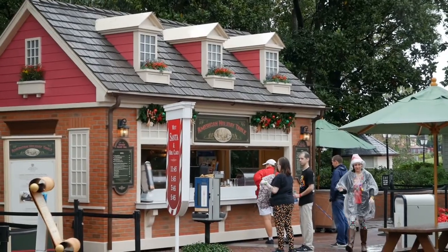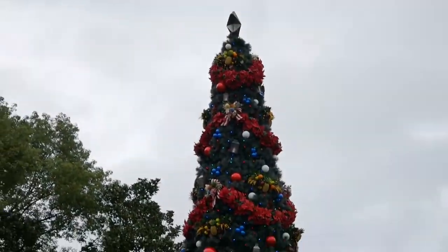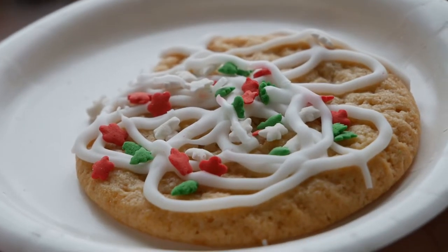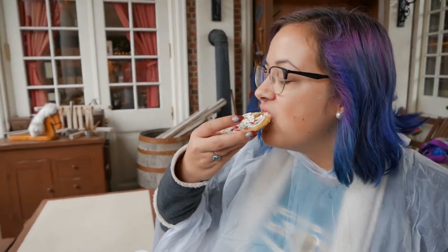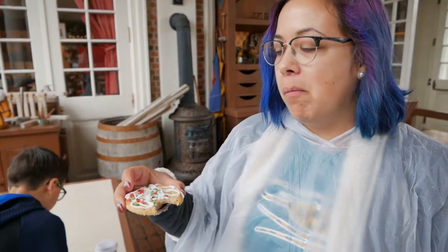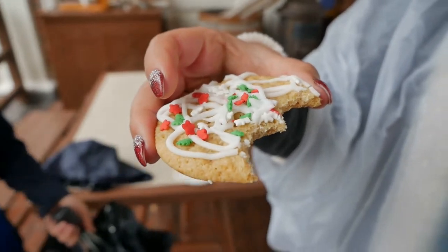So from over here, at American Holiday Table, celebrate the holidays with cookies. Oh yeah, the green and red sugar cookie. That's what we've got from America, America's offering. Is it sugary? Mm-hmm. Is it green? Mm-hmm. Is it red? Mm-hmm. Is it delicious? Yes. Mmm, that cookie does look good.